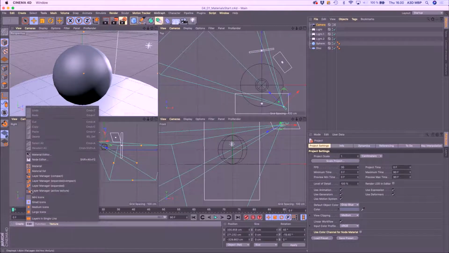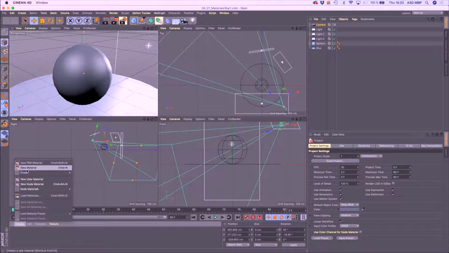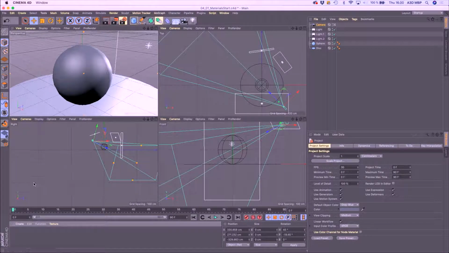We still have the regular materials, the shaders, and the PBR material that we've had for a couple of generations. Now we have the Uber material, more of that later, and node material presets.